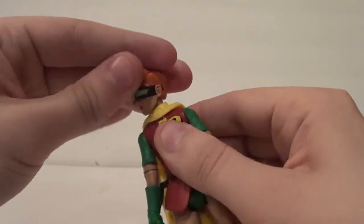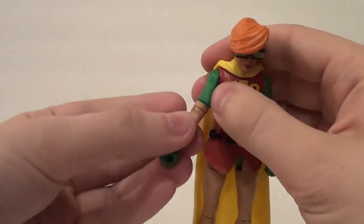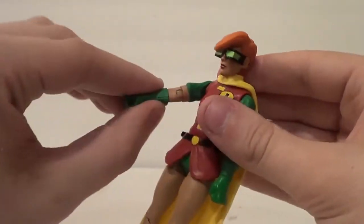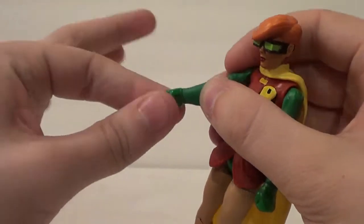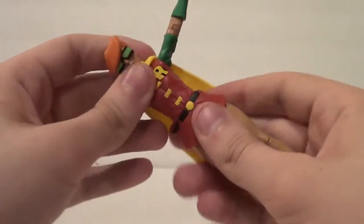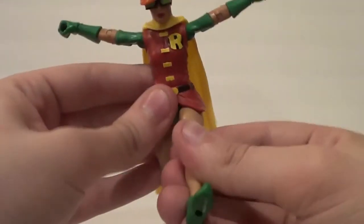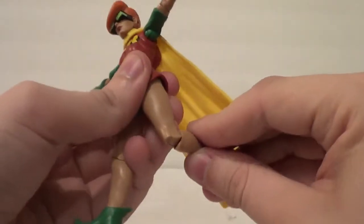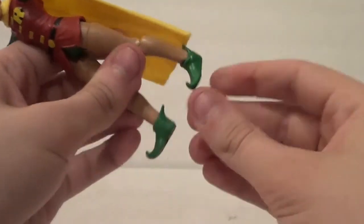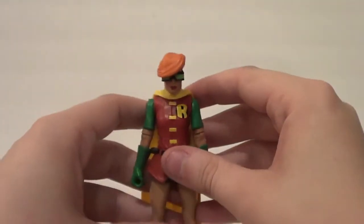And then you got articulation, side to side on the head, not really much up and down at all. And then you have up and down on the arms, forward and back, that's all pretty good. You do have a bend in the elbow here, but it does seem to kind of force out the plastic. I wouldn't leave her arm bent. And then you have a rotation on the bicep as well. And wrist rotation there. Pretty decent. Nothing on the torso, which is odd, I think, but whatever. And then you have a waist swivel, in and out on the legs, barely hindered at all, so that's good. Forward and back, you have a thigh swivel, a knee bend, and up and down on the foot. My feet are kind of stiff, but yeah, whatever. She stands well as she is, so I don't really care. But yeah, so that's that with articulation.